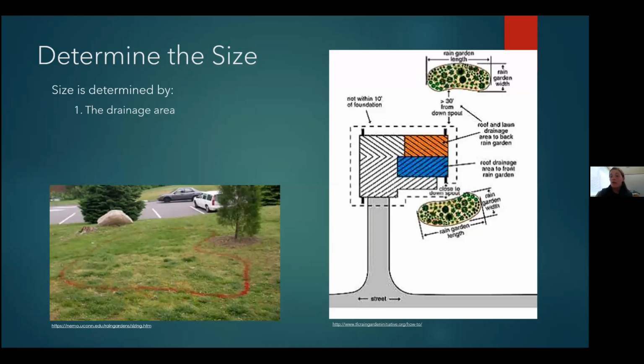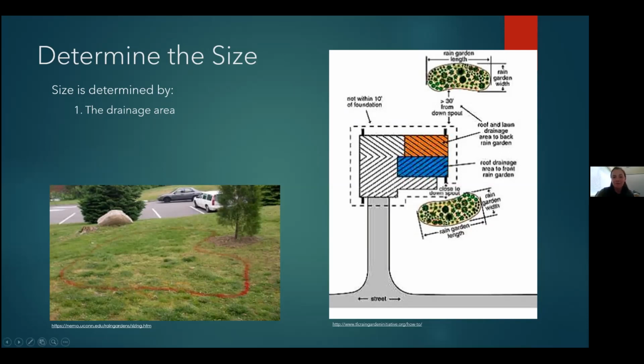So basically, if you have more impermeable surfaces, there's going to be more water that is draining and you might need a larger garden. So as you can see in this diagram here, it's signified by the blue and the orange. They are recognizing where these impermeable surfaces are draining to. And in some cases, rather than building one large rain garden, if you have 2 distinct areas that water is draining off of your roof or other impermeable surfaces, you might build 2 smaller ones, which is shown in this diagram here.